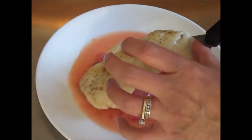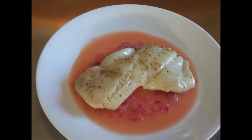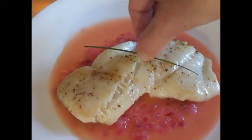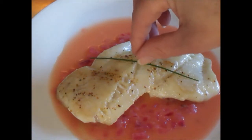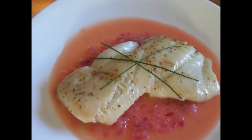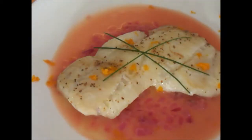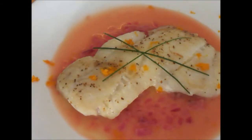Now placing the cooked hogfish right on top of the sauce like that. Look at that. Doesn't that look beautiful already? Add a couple green chives on the top. Grate a little orange zest all over the top. A superb creamy orange sauce. You are just gonna love this. Yet another off-the-hook recipe in no time.